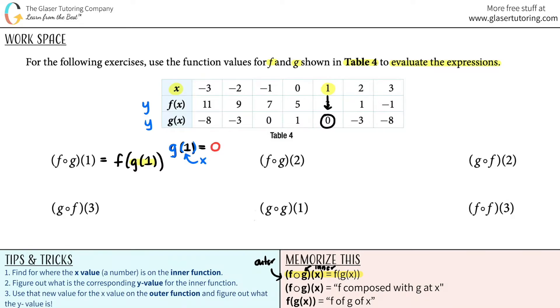Now I'm ready to do the outer function. The outer function was the f function. But now what? f of what? Well, use that new value that you just found out for the x on the outer function and figure out what the y is. So I'm going to take that 0 and plug it in. And now this is your new x value. Okay, well the x is now 0. They told me it's an f function. So I just go down to the f. And that was a 5. And that is the answer to the first one. So it's all like piggybacking off of each other. You got to find the first answer to use it for the second one.